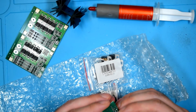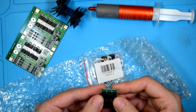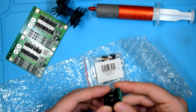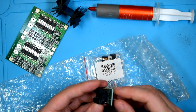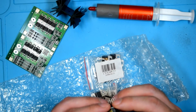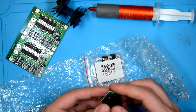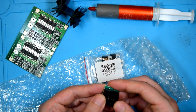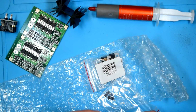This is a neat little thing. It's an SMD socket that holds SMD PICs for programming. So I'll be taking this and using it for some PIC 12F683s that are SMD that I've ordered for another project. So there's that. We'll be able to continue with that.